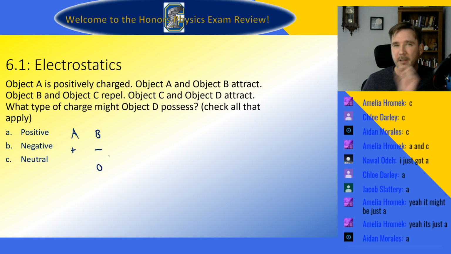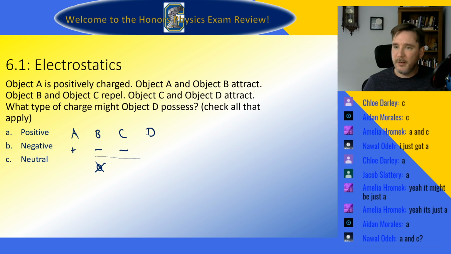I'm gonna go slightly slow so that if you're doing this, you can be slightly ahead of me, all right? So we have two possibilities for B, negative or neutral. C, it says they repel. All right, so once again, we get our little choices here. If C and B repel, then this has to be negative. And like we just said last time, that can't be true. So we know B now is negative, we know C is negative, and it says D attract each other.